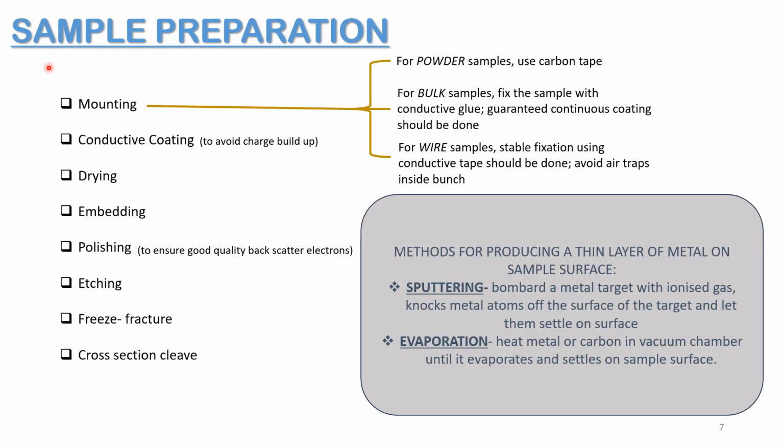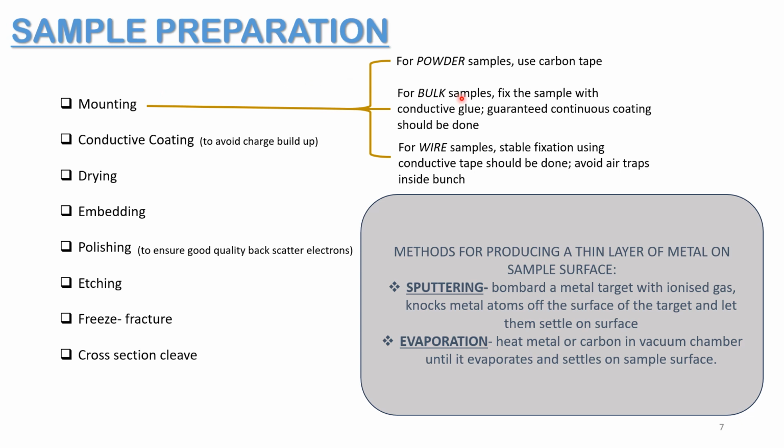Next, let's come to the sample preparation. As we gear up to get the SEM image of any of our samples, some of the samples are such that they require some pre-treatment. Pre-treatment means we need to prepare the sample so that we can get the best possible SEM image of our sample. So here I have listed a few techniques of sample preparation, which includes mounting. Mounting means just keeping the sample onto the stub. The stub is the main base on which the sample is kept, and then the stub is placed onto the sample stage.